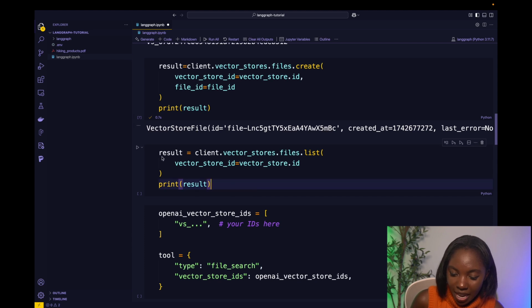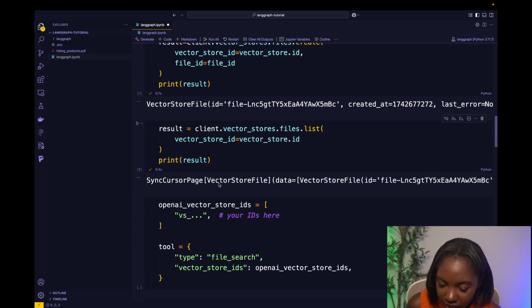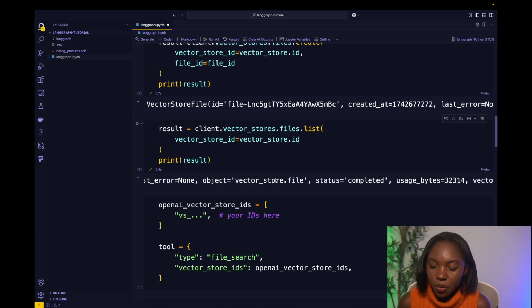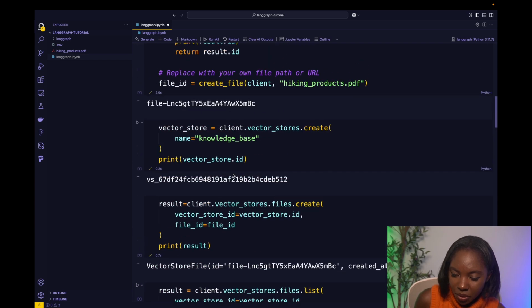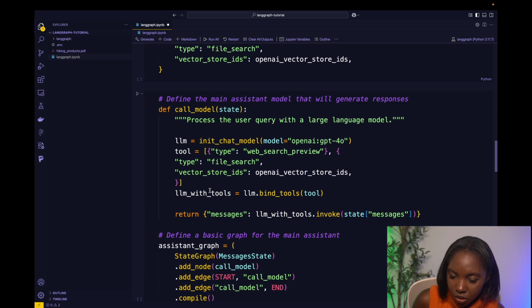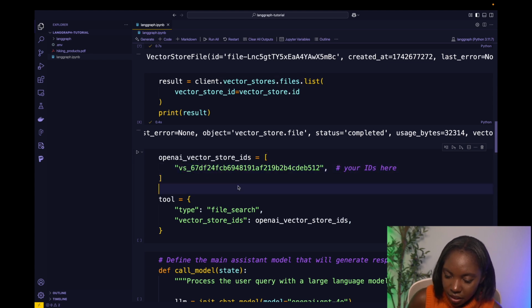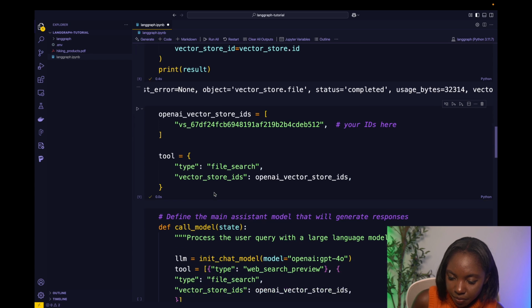And then let's go ahead and do that. What this gives us, I'm not sure. Okay, it's just showing us it's completed now, it's uploaded. So this is the main thing that we want. We want this vector store ID so that we can replace this here. So let's paste that in here, and then let's run this cell.